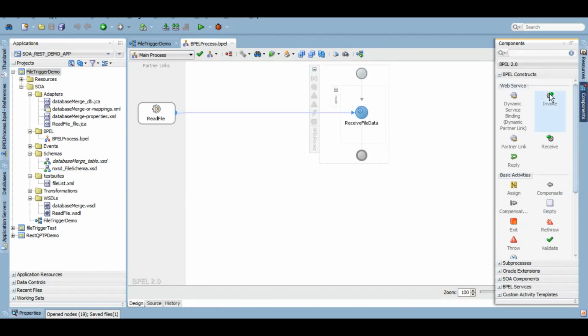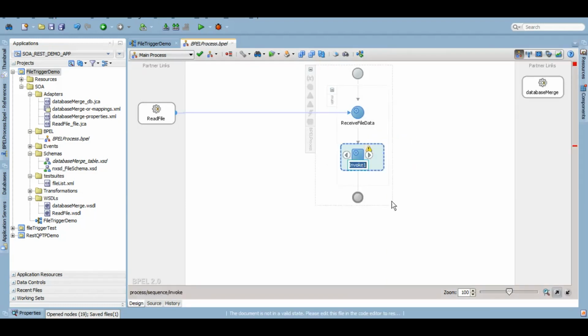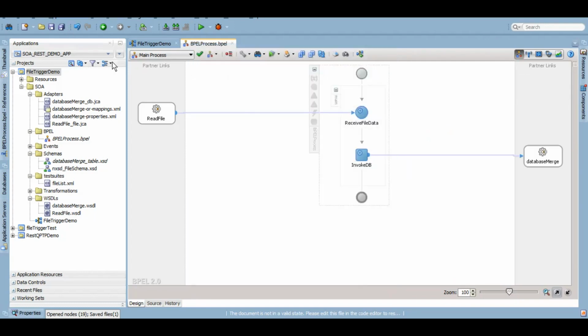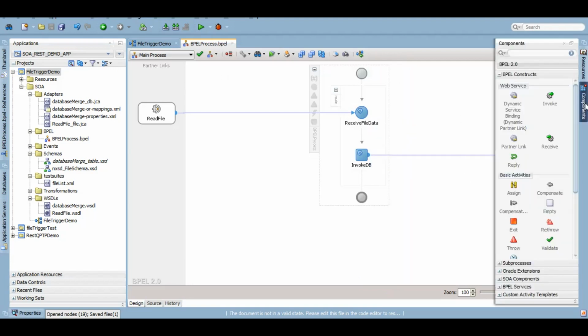And now we'll need to invoke the database adapter. Fair enough. Now we'll do the mapping between the data that we received from a file and the data that needs to be inserted to the database. For that, we can use XSLT.